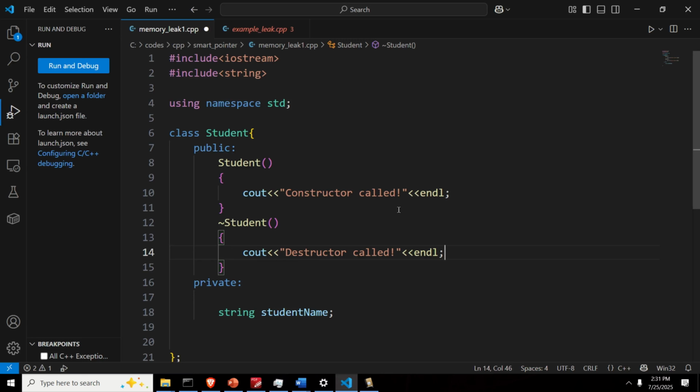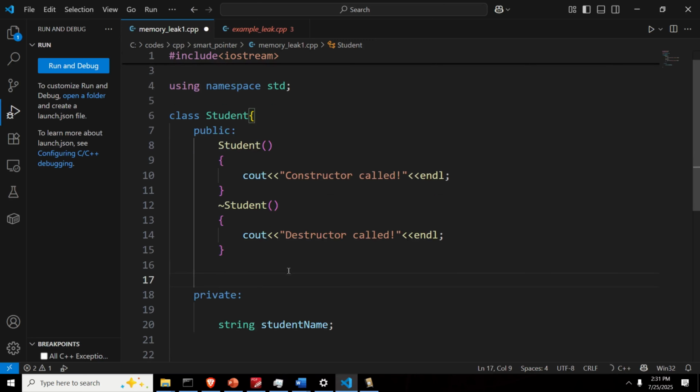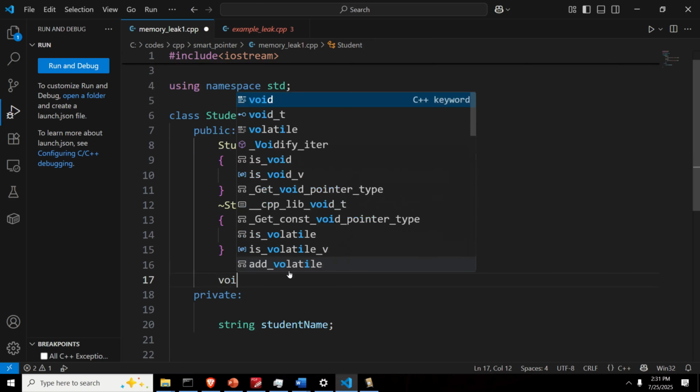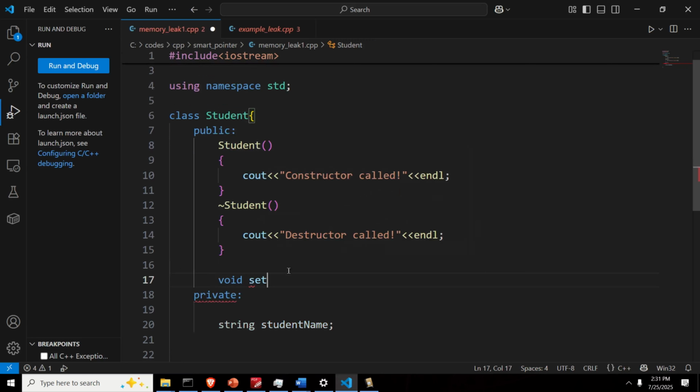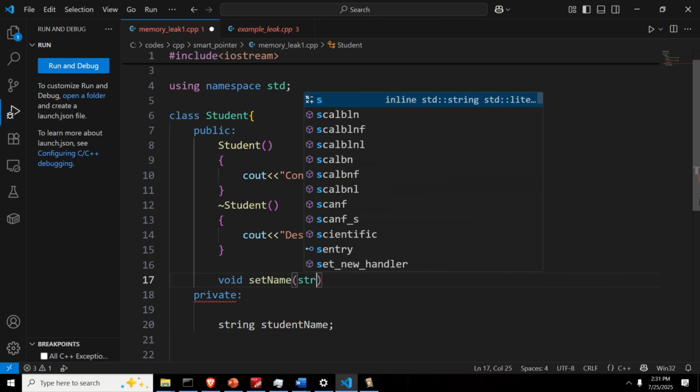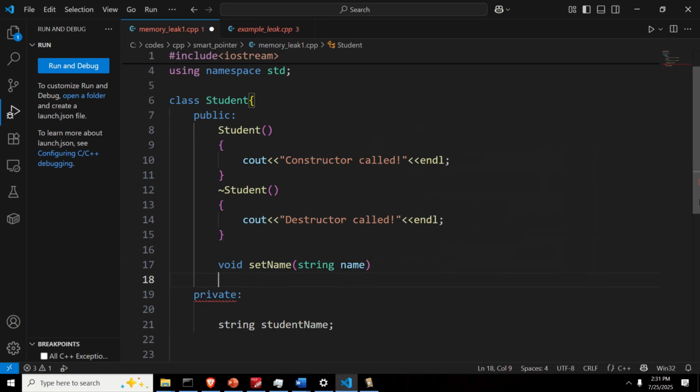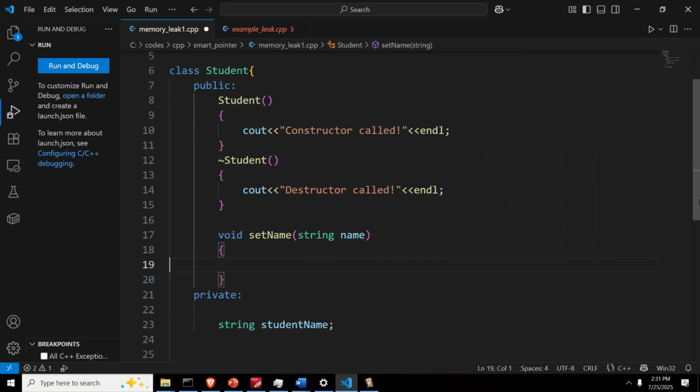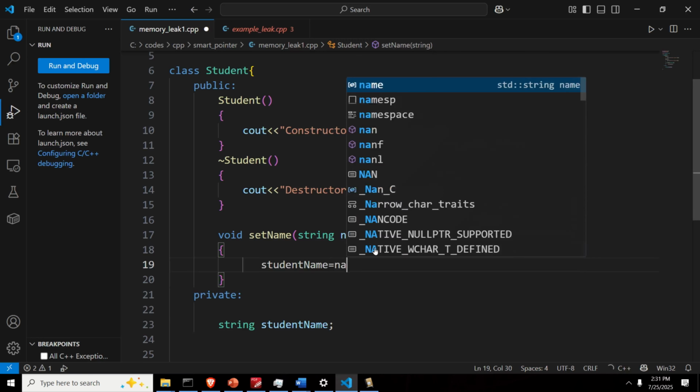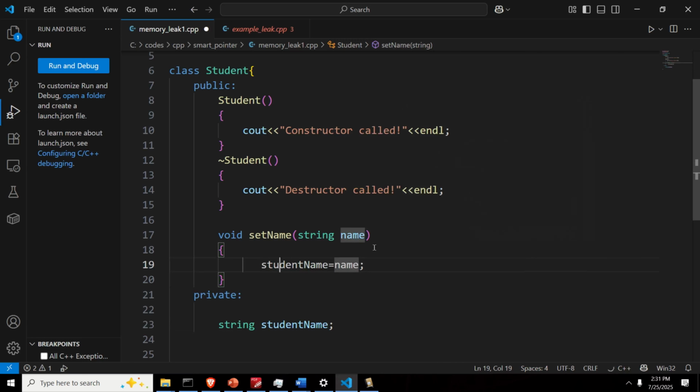And then let's provide two standard functions: the setter and getter functions. So let's first start with the setter function. Let's type void set name. This function will set the name of the student. So here it is. And then over here, I'm going to simply type student name is equal to name. Here it is. Let us fix this alignment.